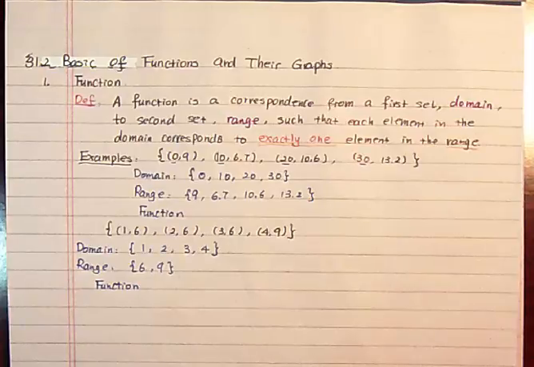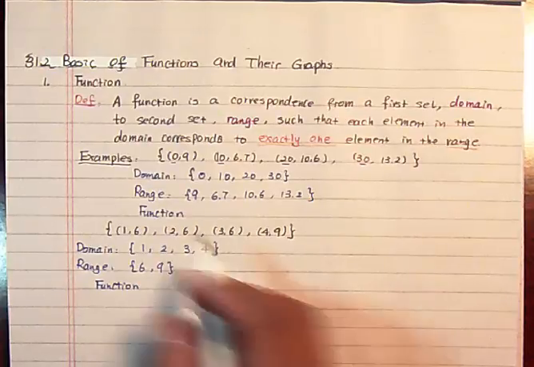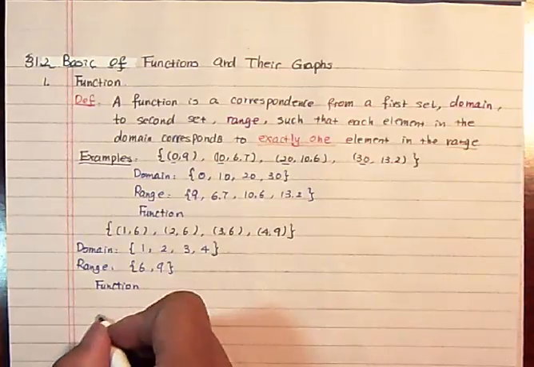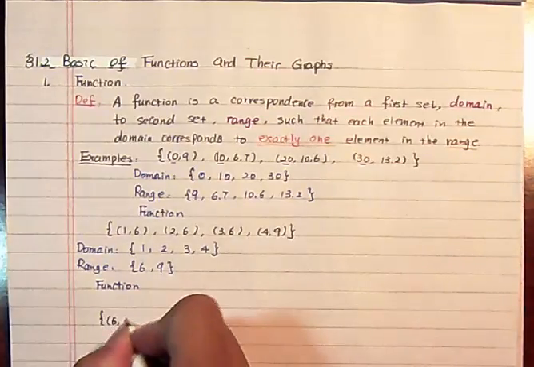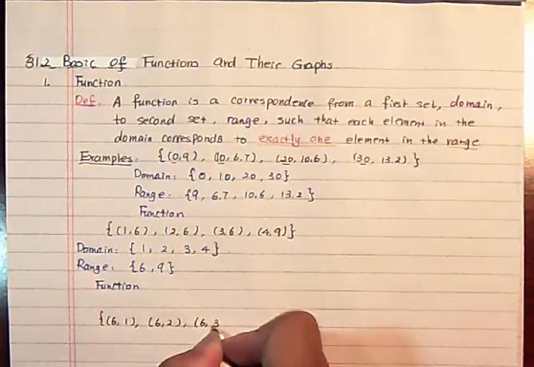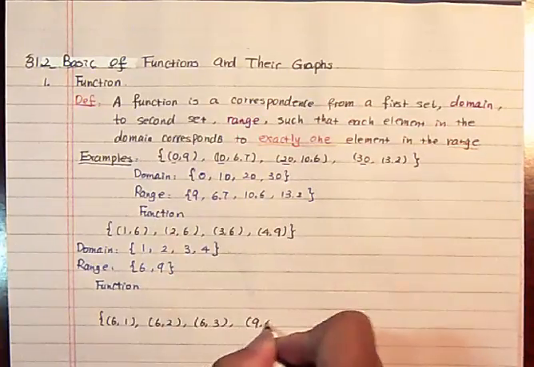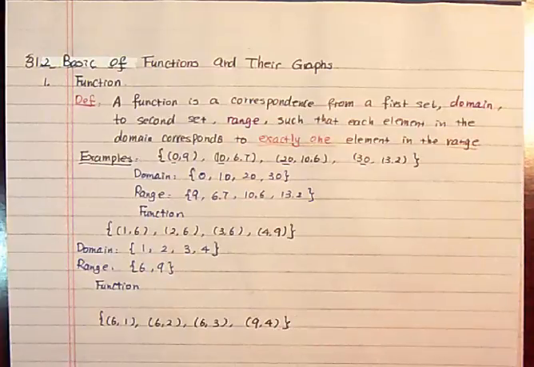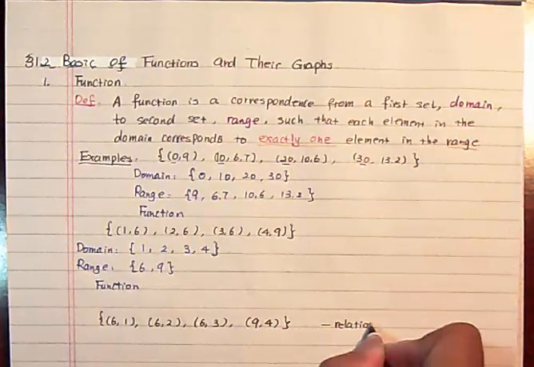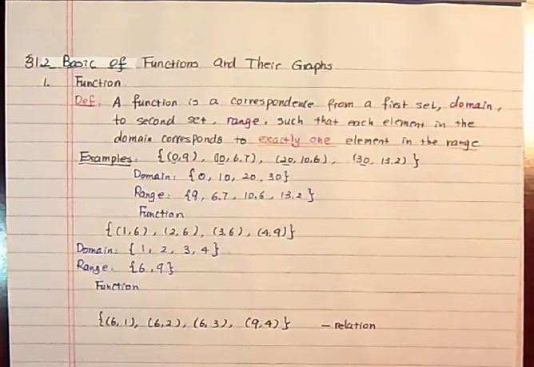Let's take a look at another example, and this time I'm just going to swap the order of these two elements. So the way it looks like (6, 1), (6, 2), (6, 3). Well, I made a mistake. I said let's look at another function, right? It's not necessarily one. So take a look. This first way, I know that it is a relation. Let's see if it's a function or not.